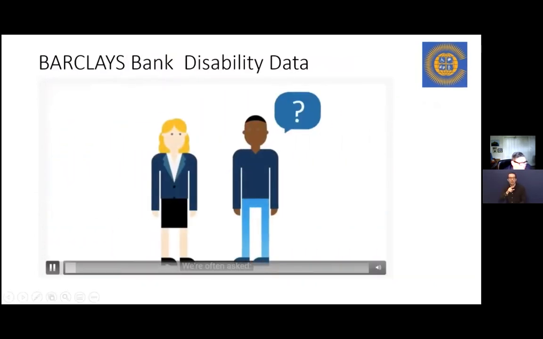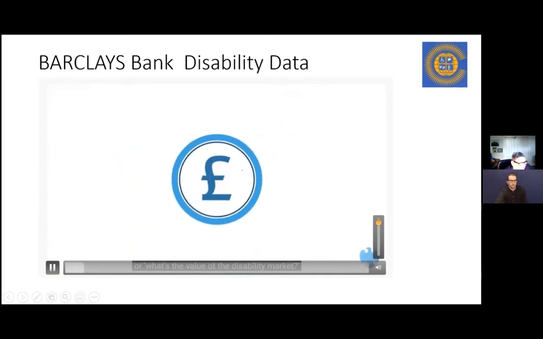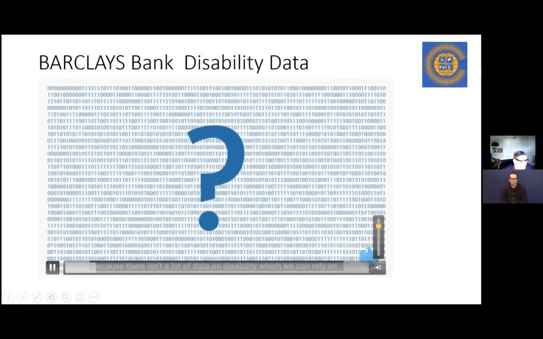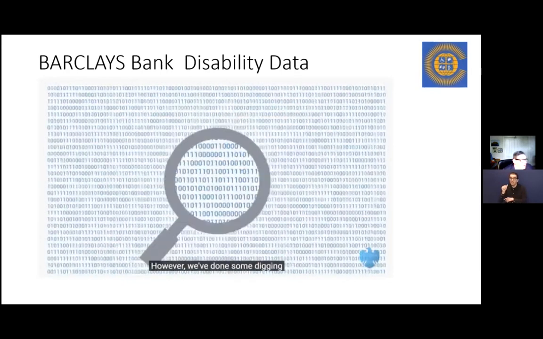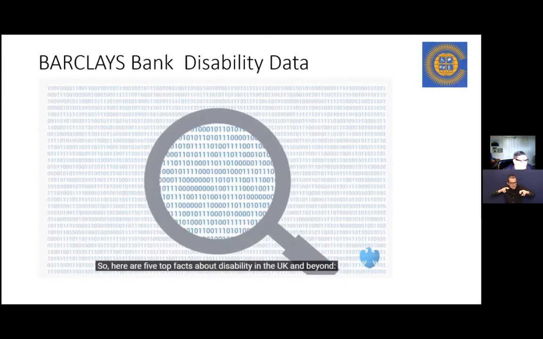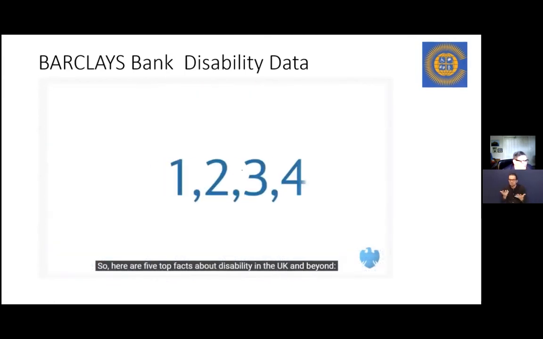We're often asked, how many people have a disability? Or what's the value of the disability market? These questions can be tough to answer because there isn't a lot of data on disability which we can rely on. However, we've done some digging and come up with some key statistics to help. So here are 5 top facts about disability in the UK and beyond.